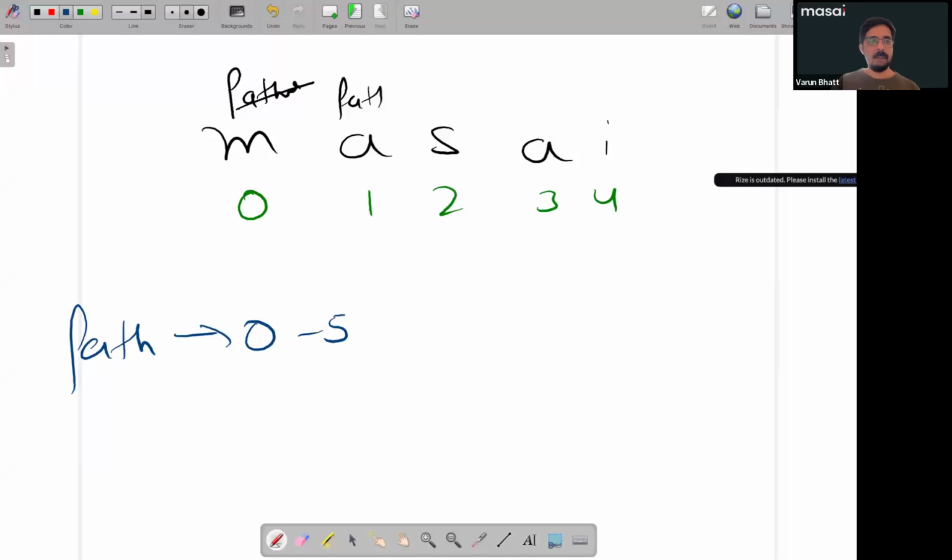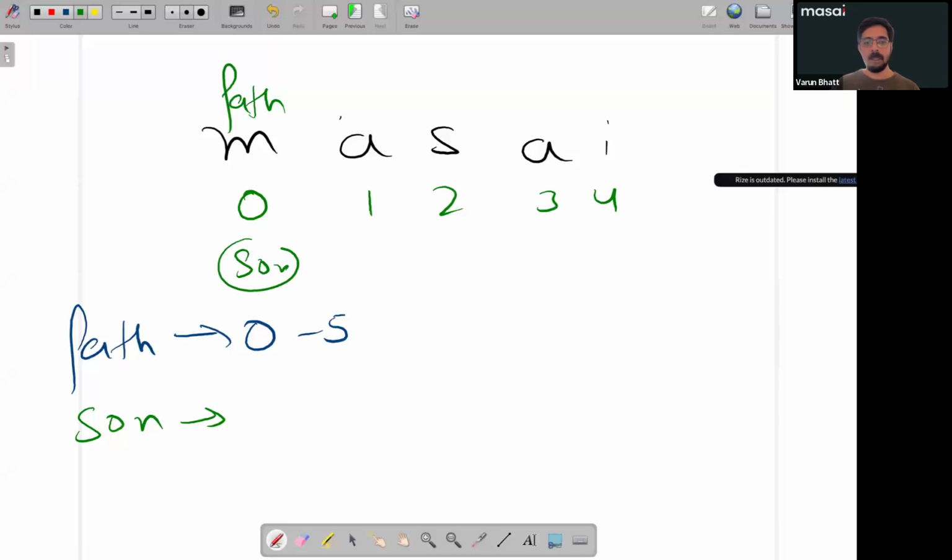And when son was there, son was actually moving. Every time when father was standing here, son was moving from here to here, basically 0 to 4. So for every time wherever the father was standing, son was running. So father is in the outer loop and son is in the inner loop.